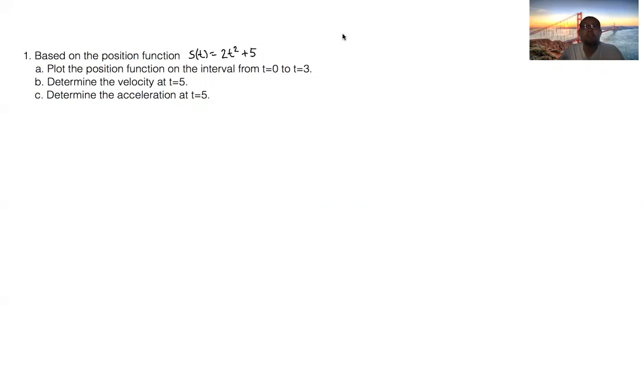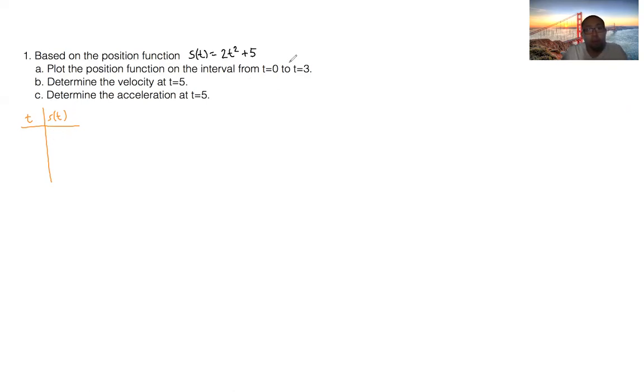Awesome. So when we're working on number one, we are given the position function, s of t, and we're just asked to plot the function. So what we can do is make a table, right? So in terms of our table, we can have one column for our input values, another column for the output values, okay? It'll look like this, and we know that this is gonna create coordinates that we can use to plot on an XY graph.